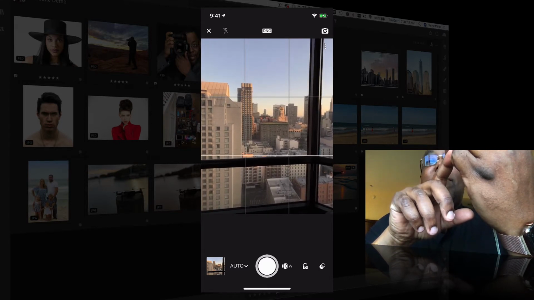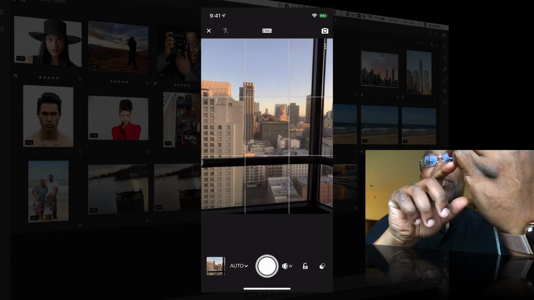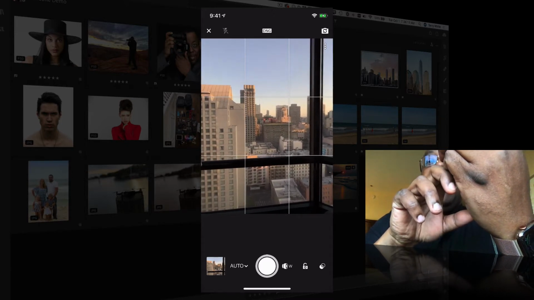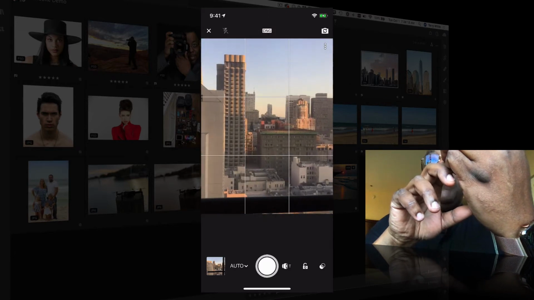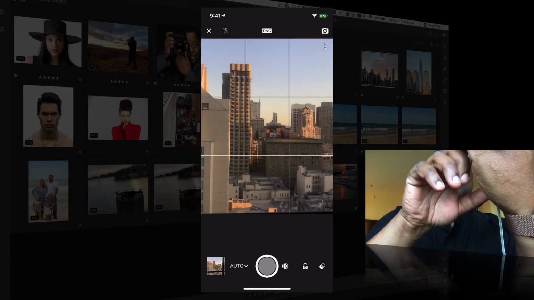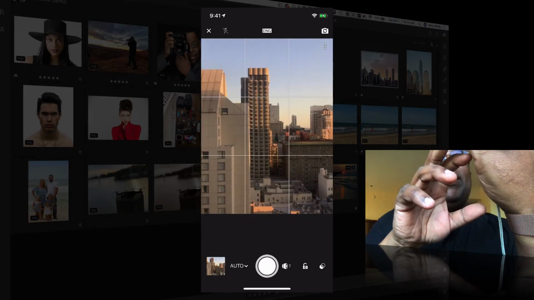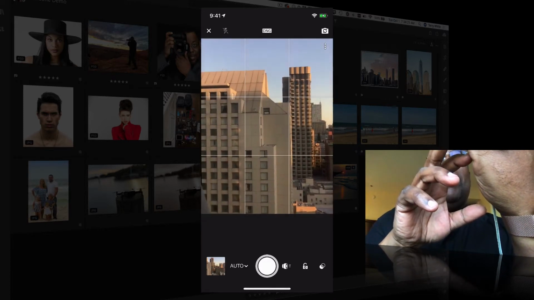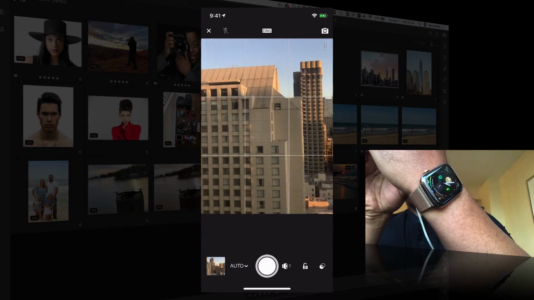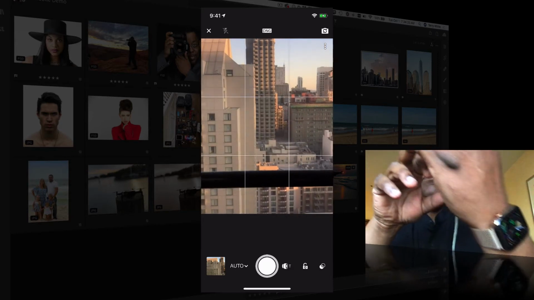Now, before we switch from auto to other settings, let me go through the ones on the right. So you have the W, which means I'm capturing wide angle right now. If I tap, I can switch to the telephoto of this particular iPhone. So now I get a better shot without the bars in the way. I can go ahead and tap and get that shot as well. Or maybe I want to move a little bit more that way. That's kind of cool as well. All right, so we'll get that shot as well.